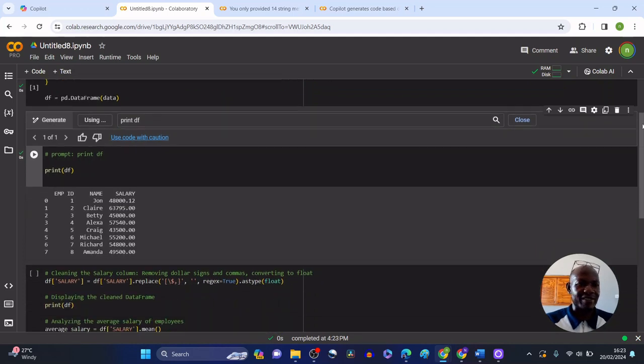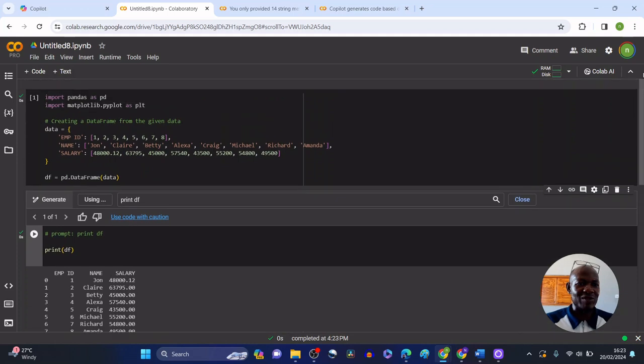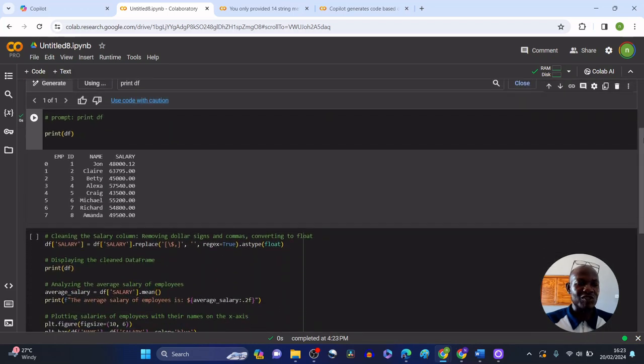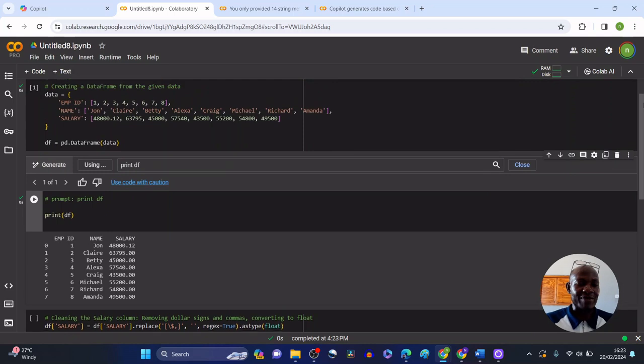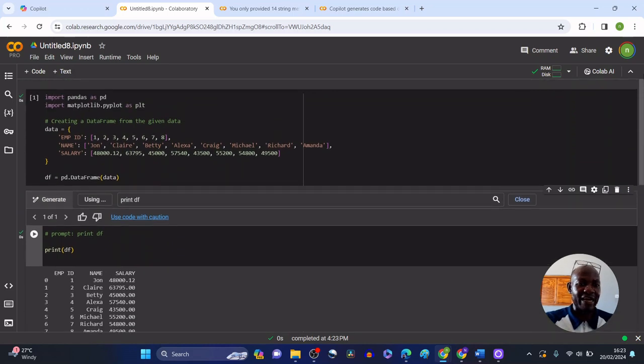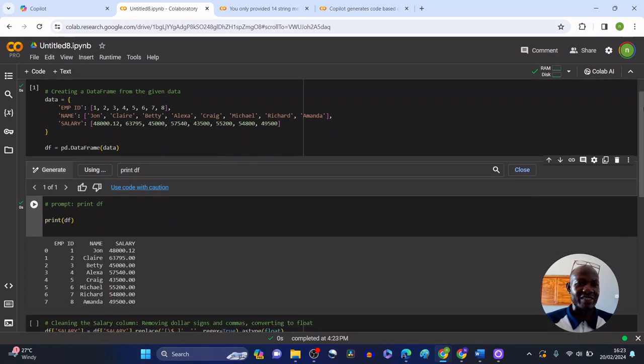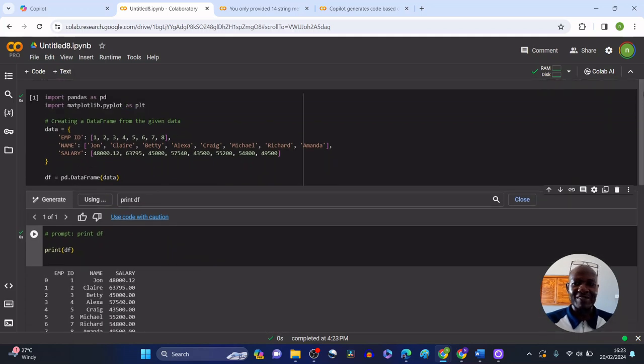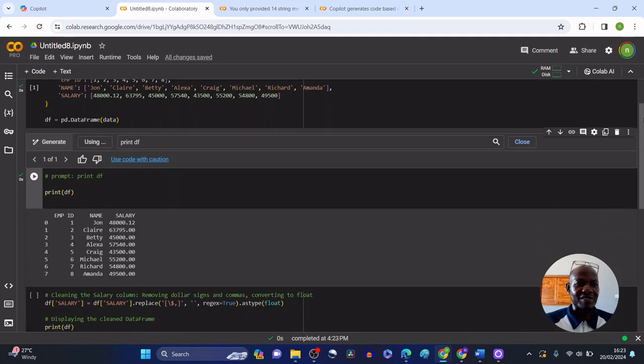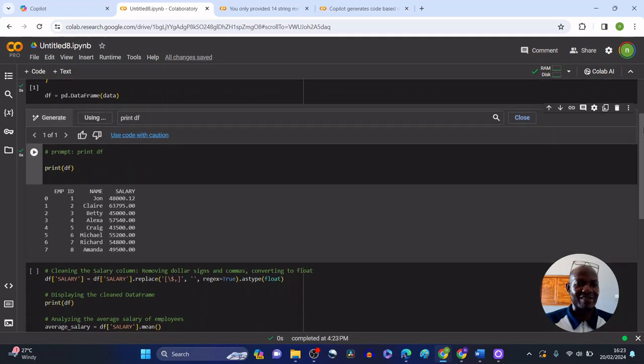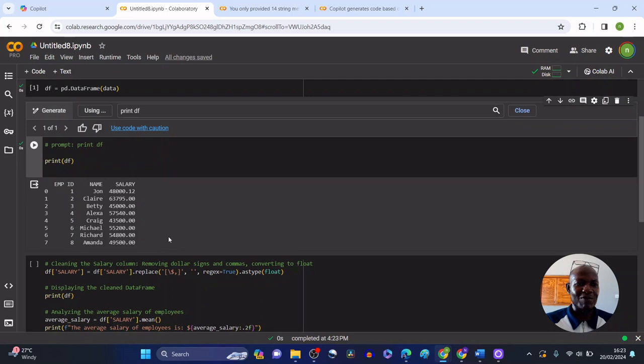Well, you can notice that already the $ sign has been taken care of from the original image, but in some cases you can have that table including the $ signs, and those $ signs actually hinder you from doing a clean analysis because the data format is in the string form.